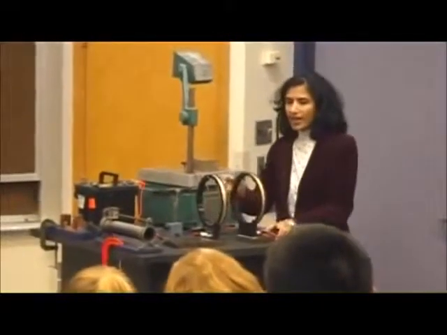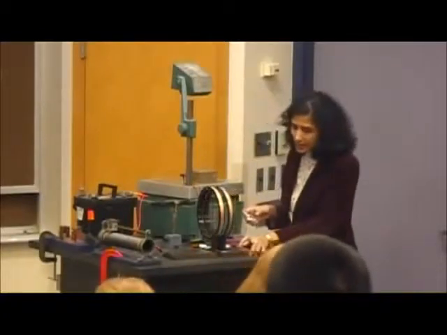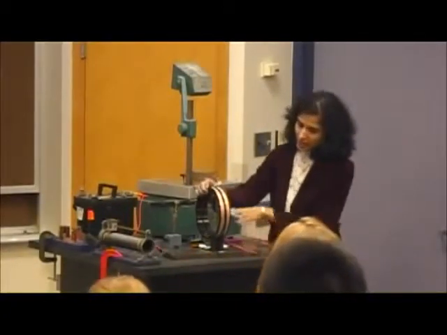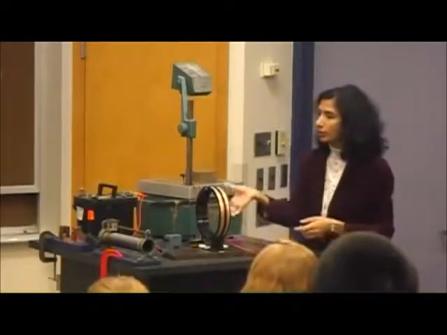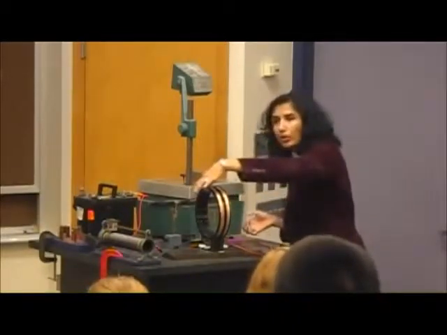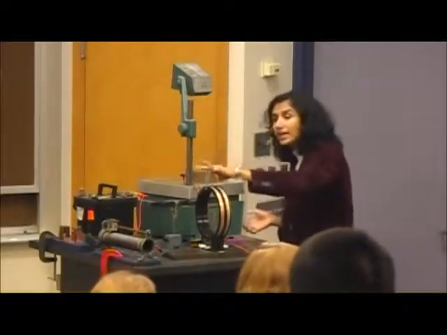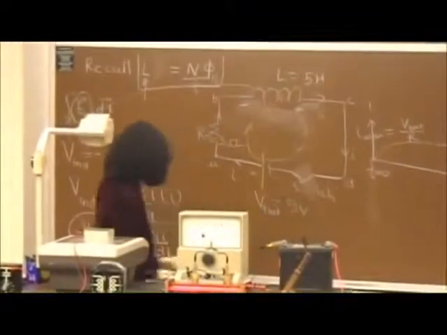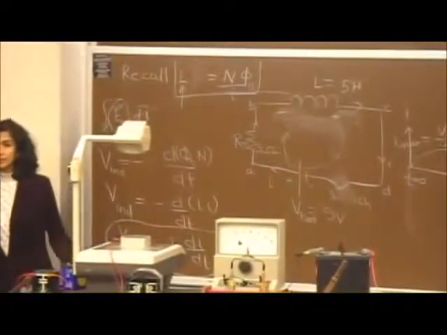Think about it this way. If I have two coils, here is one coil and here is another coil, both right next to each other such that any magnetic field due to the current here is actually going through the other loop also. In this case, if I change the current through this coil, there will be an EMF induced in this coil due to its self-inductance, which opposes a change in current through it. The EMF is equal to minus L di dt, right?